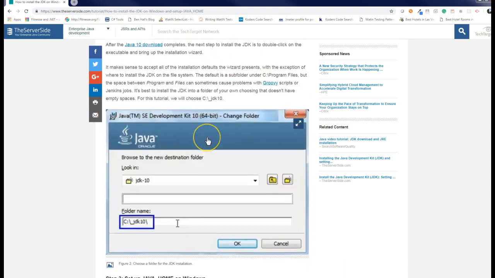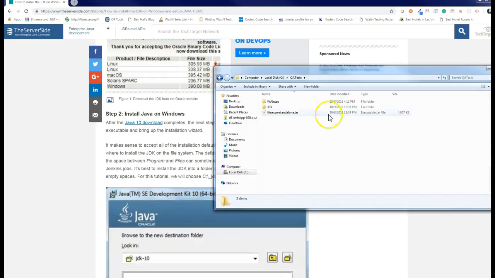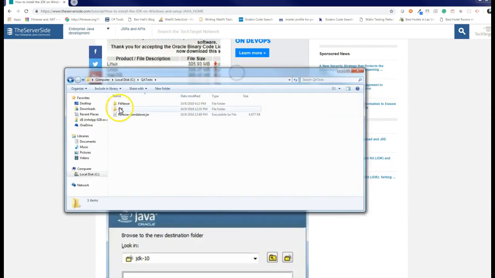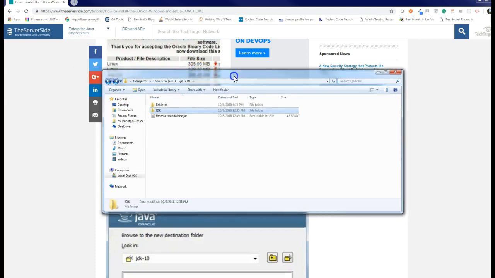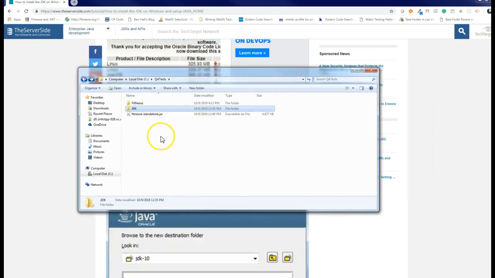Once you do that, what I suggest is to go into the folder we created in the QA test and create a JDK folder. When you download that exe, have it extracted into this folder, so that's your destination.